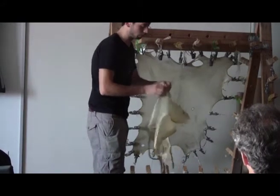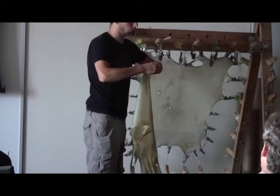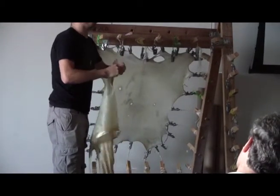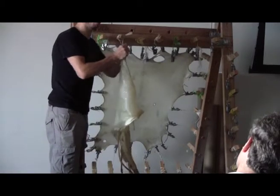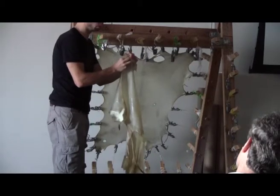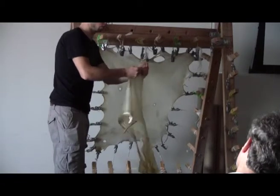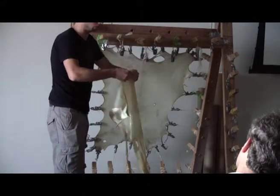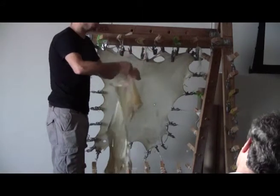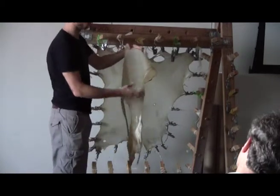Despite how much we know about these animals, it's not necessarily something that carries over to being able to identify historical parchment. Calf in the Middle Ages of England were significantly smaller — even cows were smaller than today. So there's a chance that hair follicle patterning would have been different, or you wouldn't have been able to see certain characteristics that we can see today because modern animals are so much larger. Generally, visual cues are still the best way to try to determine what animal you're working with.